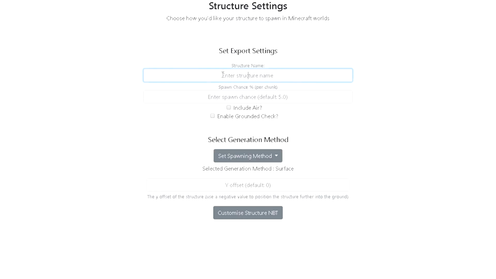And now we can choose our name. So I'm actually going to call this root hut. We can choose our spawn chance. By default, it's going to be 5. Now 5 is actually going to make it very common. If you do 1.0, then it's not going to be as common. It's going to be a little bit rare. But what I'm going to do is go ahead and do 5.